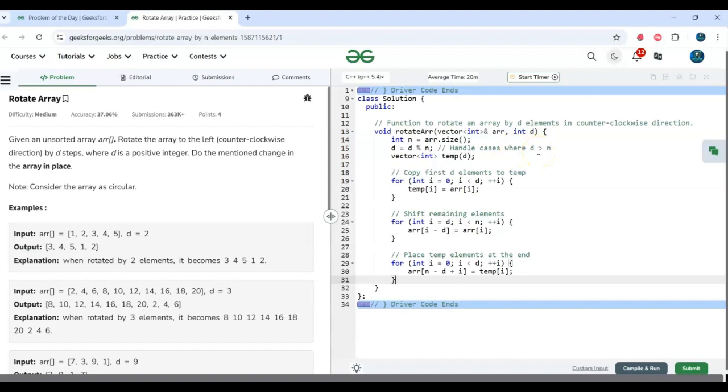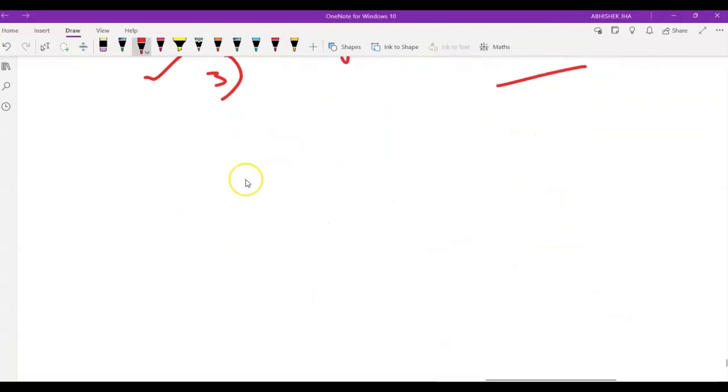So here we have optimized our time complexity, but here we have used an external space, making our space complexity O of d. So let's try to further optimize this approach and optimize our space complexity as well, making it O of 1. So in our final and optimal approach, we'll use reversal algorithm. So this method rotates the array in O of n time complexity and in O of 1 space complexity. So here's the trick. So let's see the steps using an example.